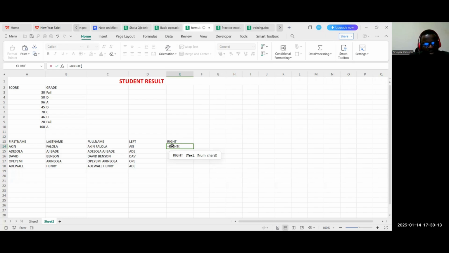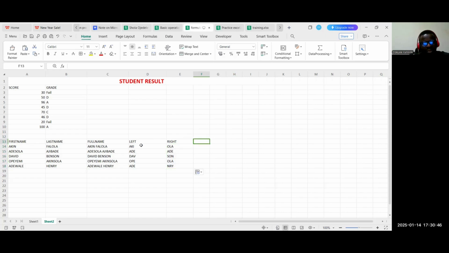So your value, which is B14, comma 3. Press enter. So Ola, can you see that? You can have it like this.